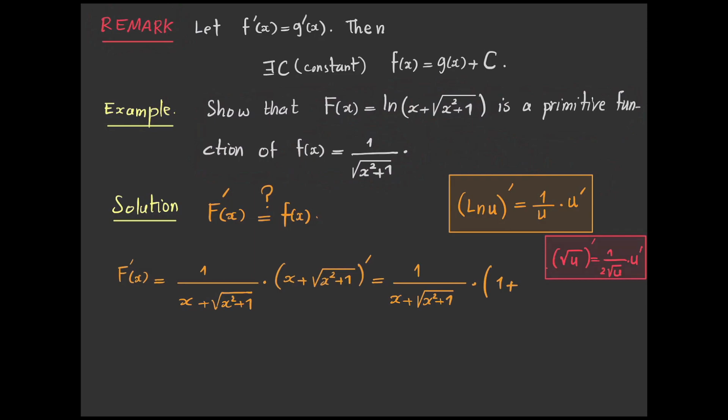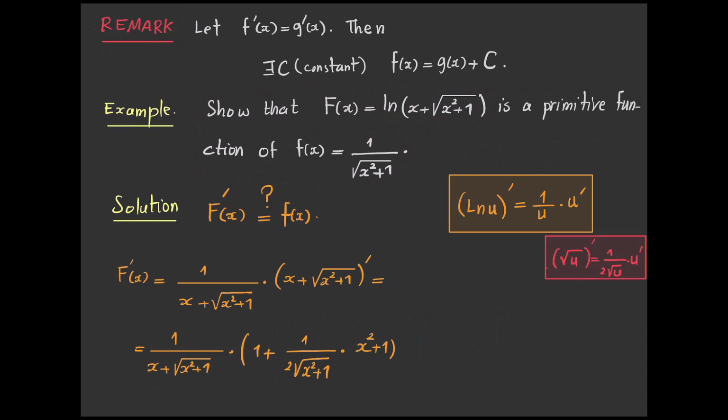So what's the answer? This becomes 1. So if you don't mind, let me write it here. So let me take this with me and put it here. Okay, so this becomes equal to, then I will have 1 over 2 square root of u, which is this one, but it is not finished. I have to multiply by u prime. Yes? Are you with me? Yes? Okay, and then this is very simple.